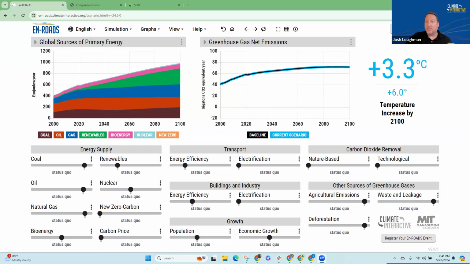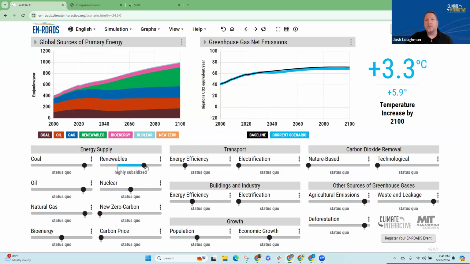I mentioned our primary audiences, top decision makers, and public audiences like students, activists, and business leaders. One of the main design philosophies of our interface has been this notion that if we give the model to a smart 8th grader or the average New York Times reader, they should be able to, quote unquote, solve for climate change in under 5 minutes with minimal instructions. So they should be able to play around, understand what they're doing. But with this high-level interface, you'll notice there are no numbers for energy supply, no numbers for electrification, no numbers for carbon dioxide removal. It's all about directionality at this level.